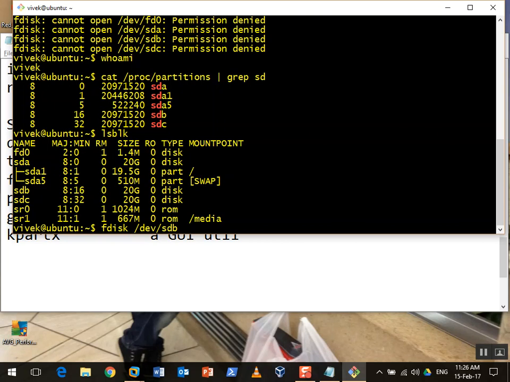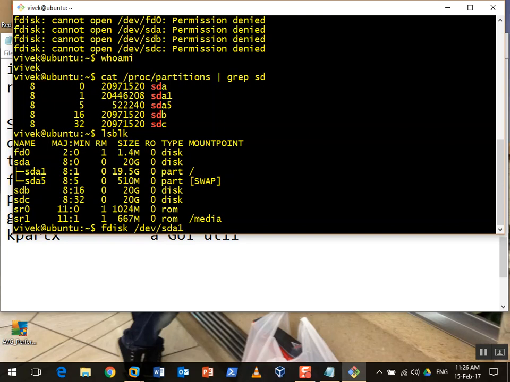So if I use /dev/sda1, I am now creating partitions inside a partition. And believe me, if you did it on a production server, you would corrupt all the data stored on that device, because you created a partition inside a partition. SDA1 is my partition, not my disk.